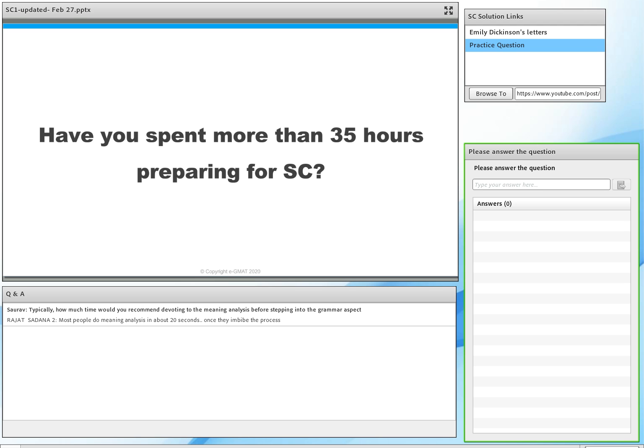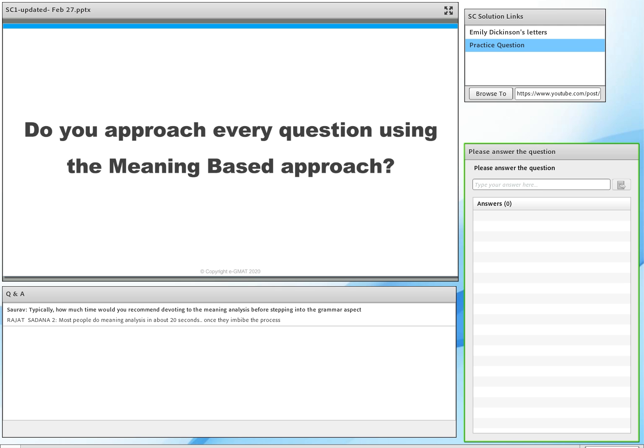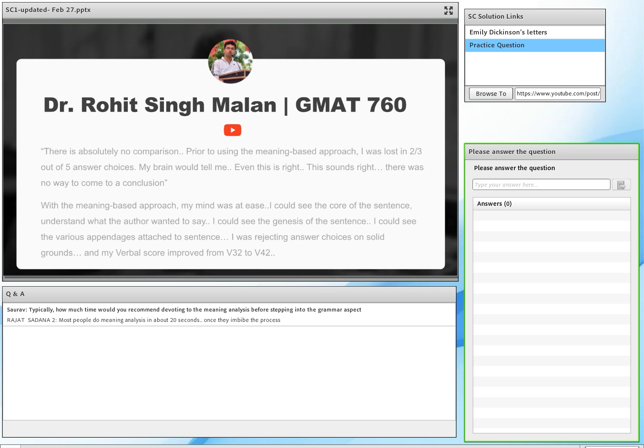So yeah, with that, let's talk about how you get to that 90th percentile. And one thing, hopefully, that you appreciate right now is that to get to the 90th percentile, you can't get there by just grammar. You've got to focus on meaning. Now let's talk about why you need to focus on meaning. But before that, let's look at some success stories of people who used to focus on grammar and then shifted their focus to meaning because they recognized grammar would not get them to where they wanted to be.